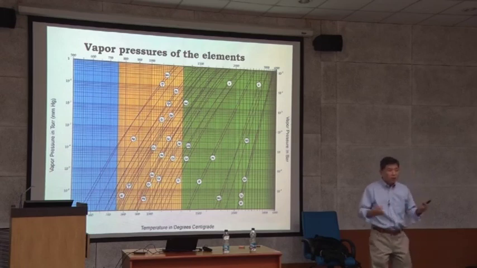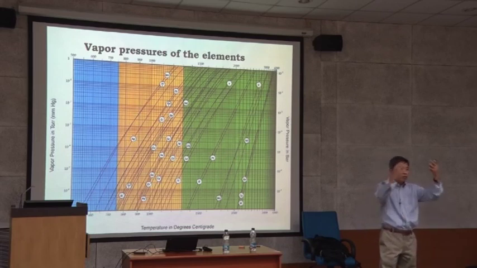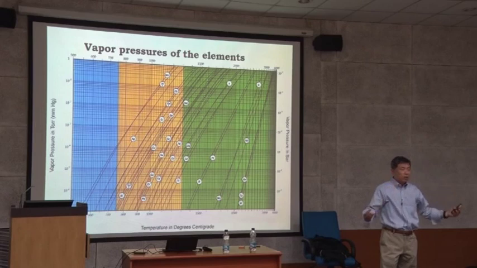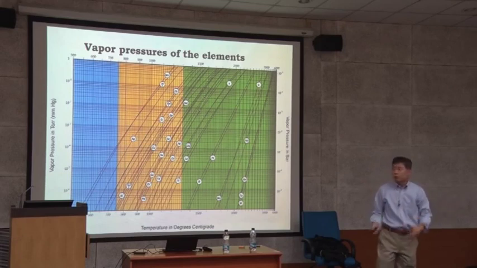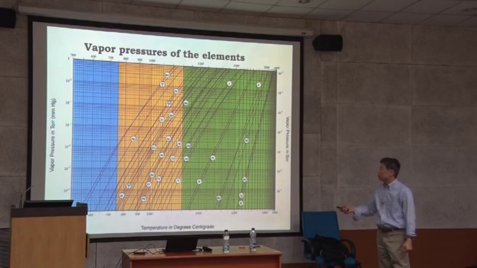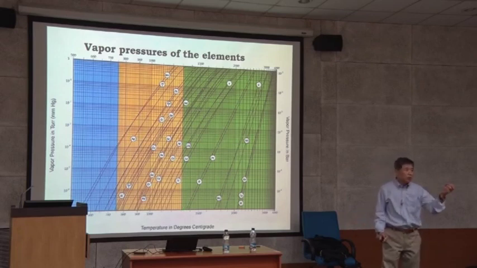When you deposit an alloy, say I want to make an alloy of two elements like this. Your flux, I want to deposit 50% copper, 50% nickel. And you deposit this. What's the temperature of this cell? How do you know? You just do it empirically, or use this diagram with the same kind of pressure, 10 to the minus 3 torr, and draw the line, and you end up at nickel. And for the nickel vapor pressure here, I draw the line, okay, 1400 something degrees C, I use that number.